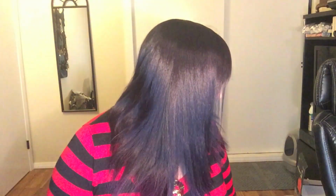While that heats up, I have no product in my hair right now at all. I just shampooed and conditioned it, and blow dried it a couple hours ago. I feel like it needs a little bit of texture because otherwise my hair doesn't really hold a curl. It's naturally this straight. I do have some curl defining mousse that I literally just grabbed at the drugstore right now. I was just gonna put that in my hair for a little bit extra texture and a little bit extra hold. We'll see if that helps at all.